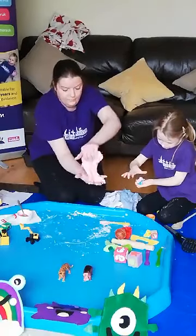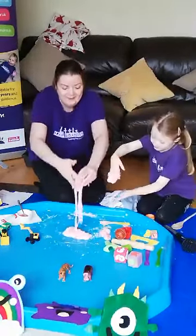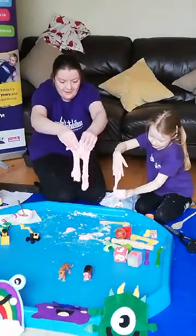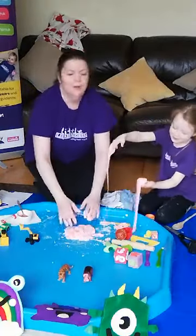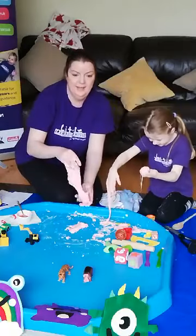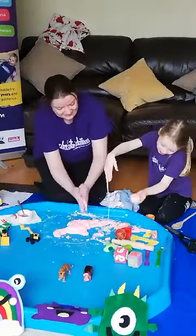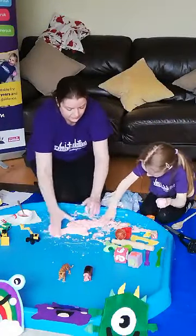The way this is going in my hands, look how messy this is. Look how much fun this is. It's a very unusual texture to explain, but until you make it, you'll know what I mean. It's sort of like a wet and dry texture at the same time. Look at my hand! And it actually should come off your hands really easy.